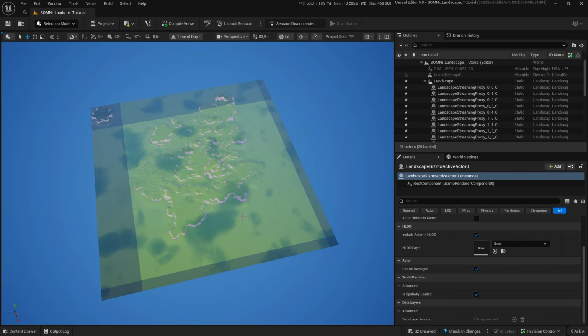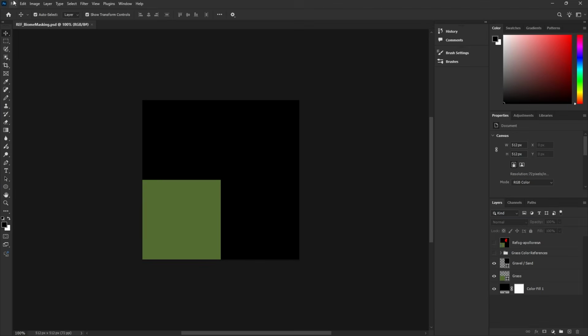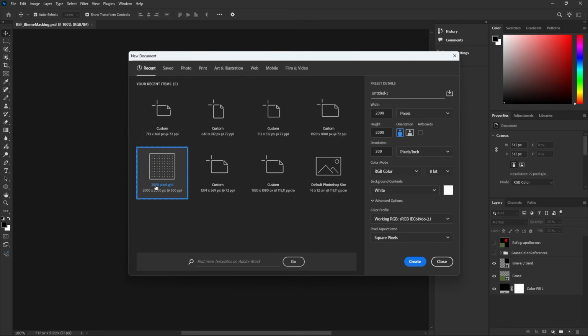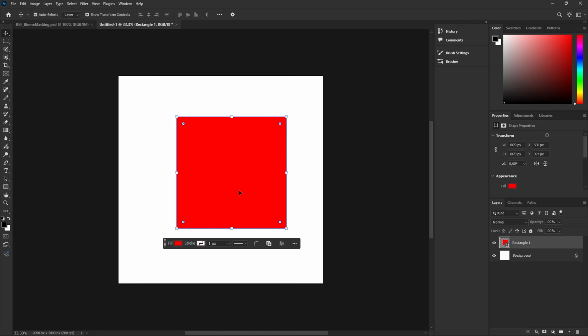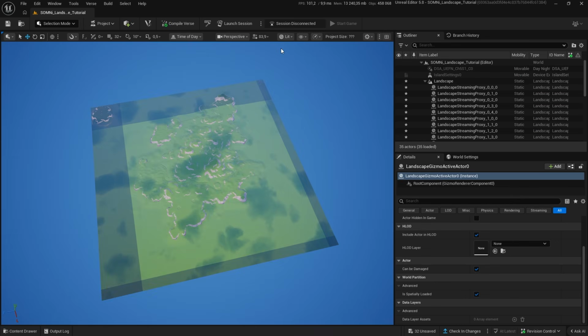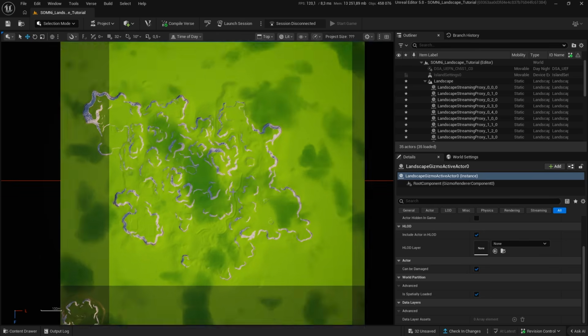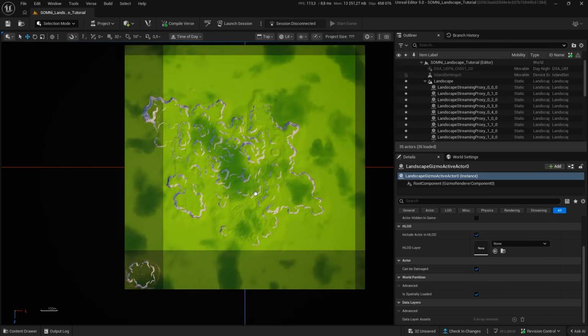Now, the reason this happens is because the way a biome mask works is that we are just projecting a texture onto world space. So think of it as, I actually have Photoshop open, so I can show you. This is our biome mask, okay? Ignore the contents of it, just think of the biome mask as a square texture. And what's behind us is our world, or level. Now we're watching this from above, so in reality we're seeing it like this. This is how we're looking at it.